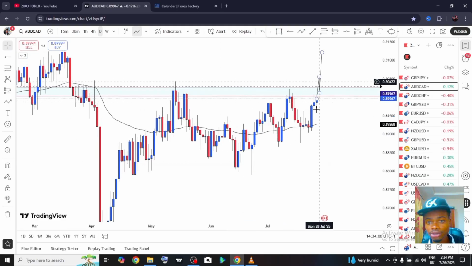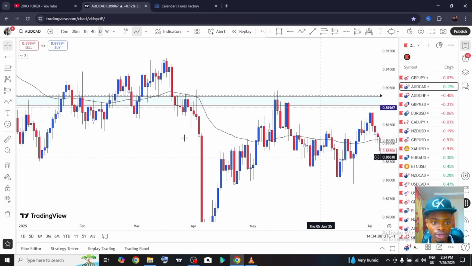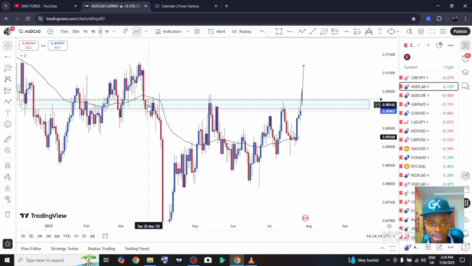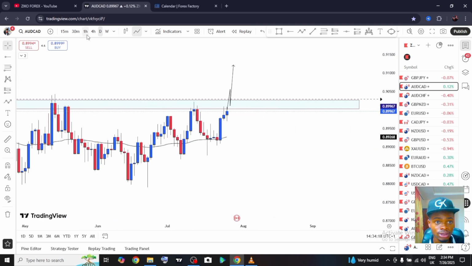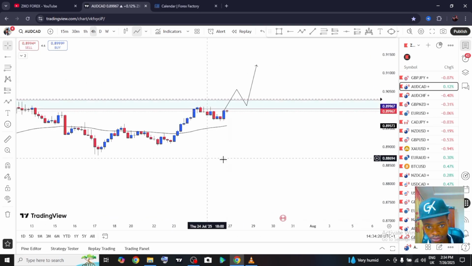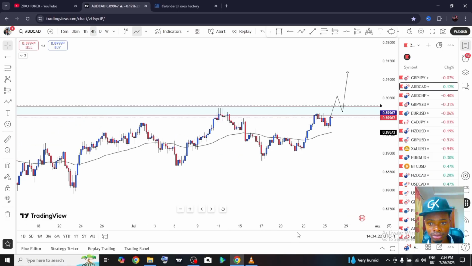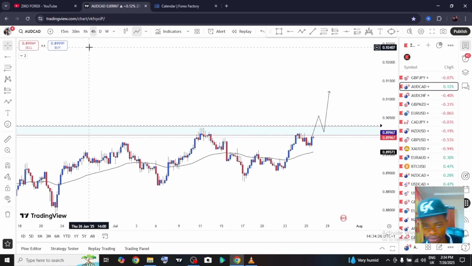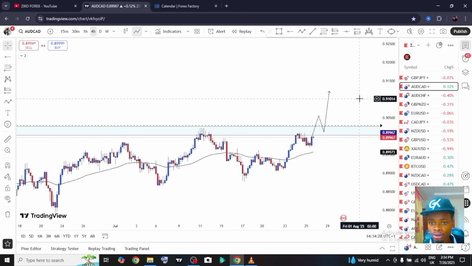But if we are looking to buy this market, so if we close above this market like I'm predicting, everybody is going to be seeing that this market is actually bullish. Now we have a strong area of interest here on the daily. You can see rejection from here, we have rejection from here, clear rejection from here, here and here. So on the 4-hour time frame, I'll be waiting for a clean break and retest above here, and then same thing on the 1-hour time frame for entries, right?